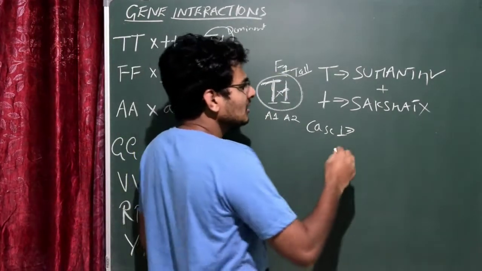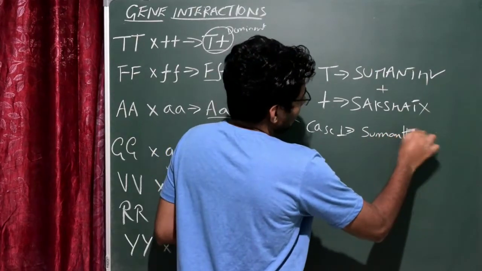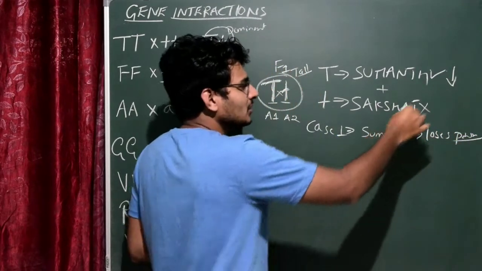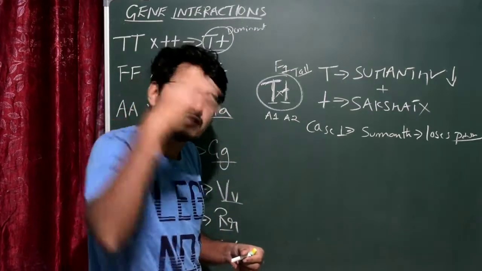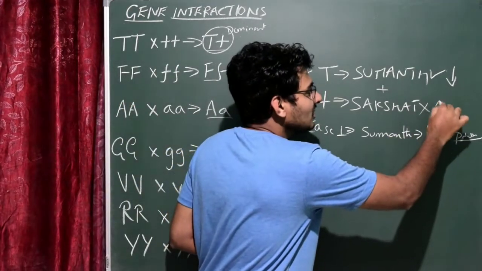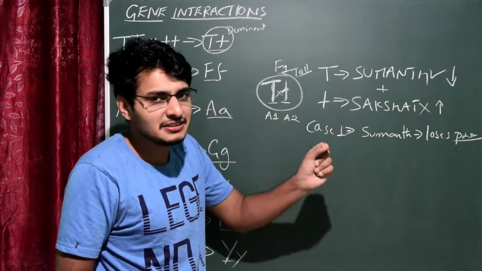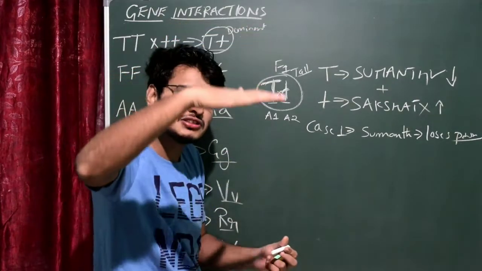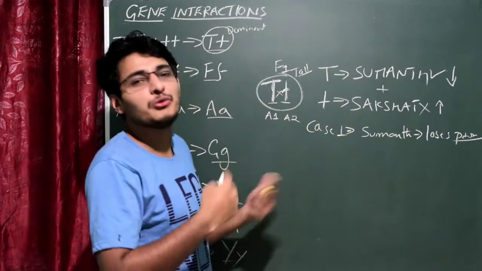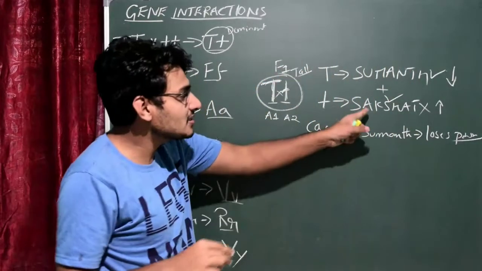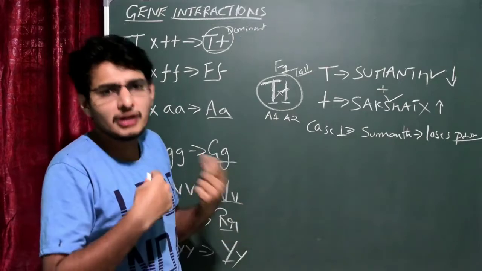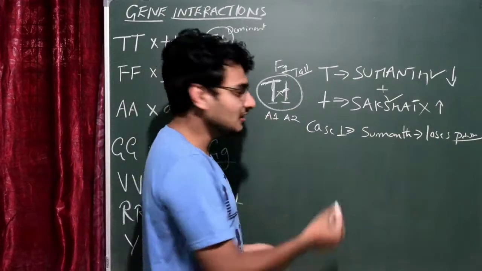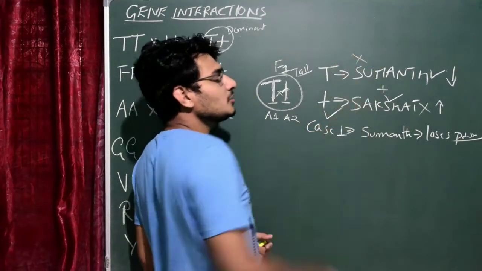That is the thing. What if suddenly, Sumant loses his power or energy? Okay, so suddenly he loses his energy. So that means actually his energy level drops below the Sakshat's energy level. That means now Sakshat is stronger. See, Sakshat did not increase energy actually. It remained as it is. But Sumant reduced his energy because of some reasons, and as a result, his energy level drops below Sakshat's energy level. Now who is stronger? Sakshat is stronger in this group, correct? That means Sakshat will express. But according to Mendel, the small t cannot express because it is suppressed by the capital T. It is a recessive gene. Sakshat is recessive. But no, in this case it is entirely different actually. Sakshat is expressing whereas Sumant cannot express even though he is dominant gene.